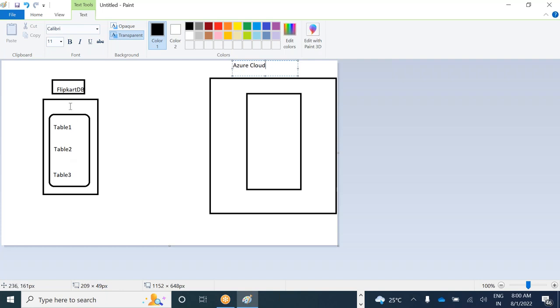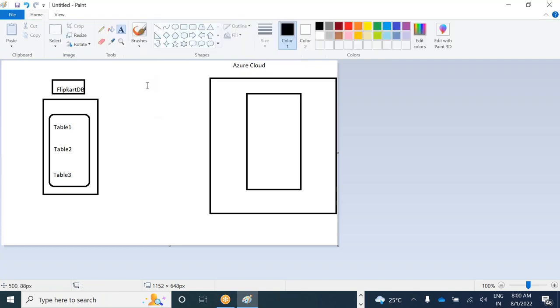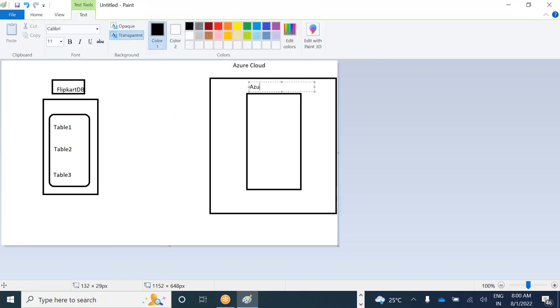It's not placed in the cloud. It's their own DB. But you want to move the data from Flipkart DB table 1, table 2, table 3 to the target. The target is my Azure cloud. So I can move the data. This is, for example, my Azure SQL database. This is my cloud service, Azure cloud, and this is on-premises. So we can call this on-premises.